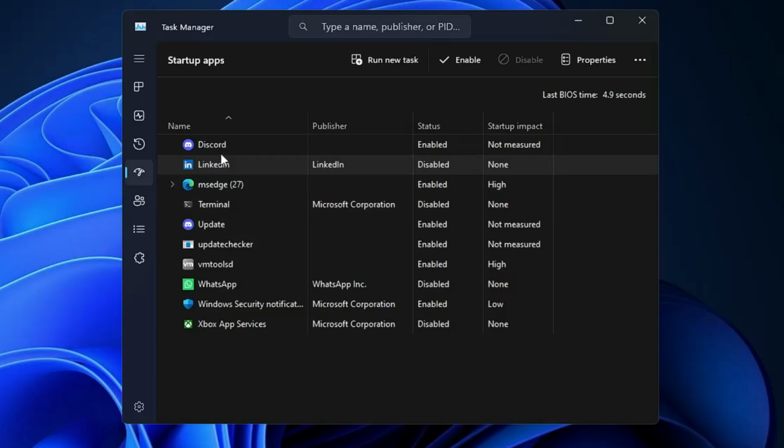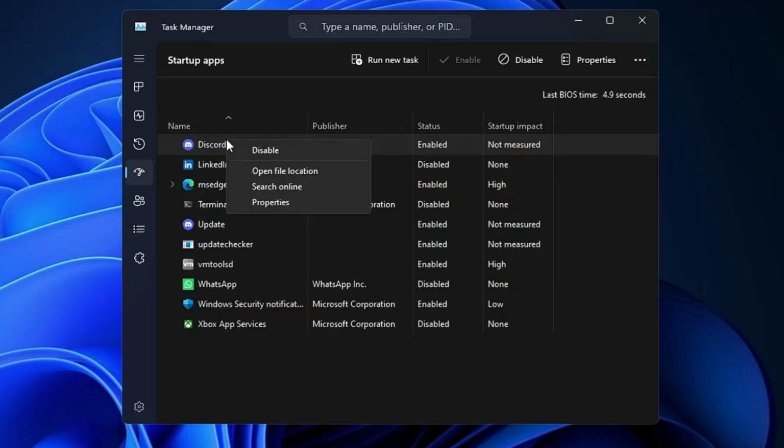Now what happens is, if you see here any application for which the status has been enabled, that particular application will be loading up along with your Windows. So whenever you turn on the computer, these applications come along with your Windows operating system that slow down the booting time, and even they run in the background and occupy a lot of resources even if you don't use them. Okay, so what you have to do, right click on this kind of application and click on disable.